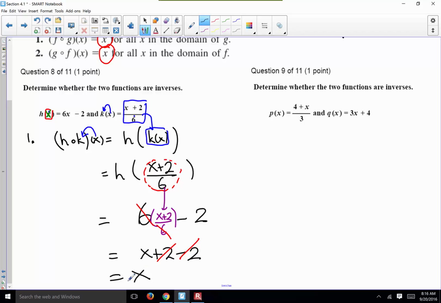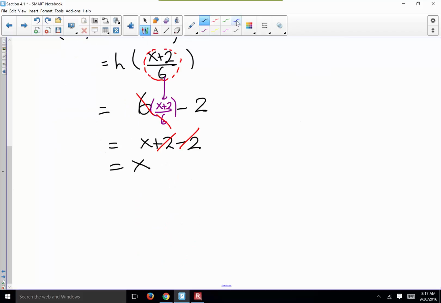Like those buses undid each other. Whatever the first bus took X to, H brought it back to the same address. Like they are inverse of each other. They canceled out each other, right? Like you changed to euros and then went back to dollars again, right? This is exactly the story it's telling me. You had $100, you still have $100 in your pocket. You first change the dollars and then exchange it again, okay? So this proves to me that H and K are inverse of each other. H and K are inverses.